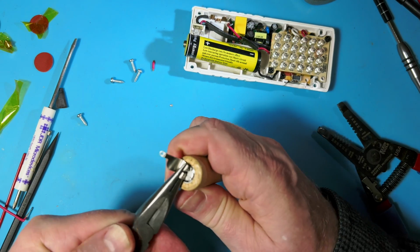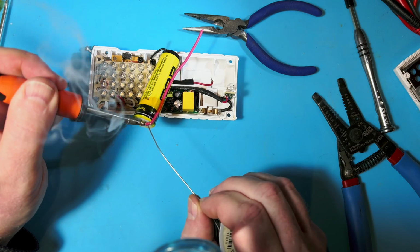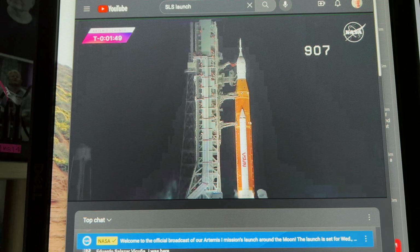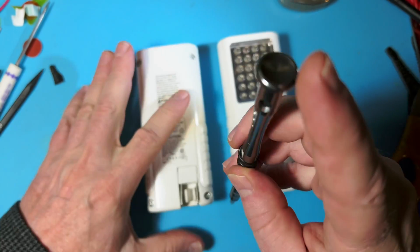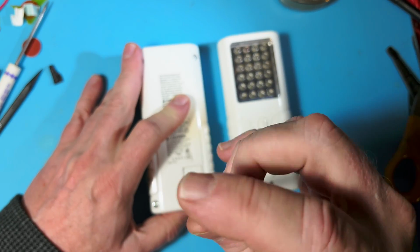So for this light, I started soldering the wires directly to the battery, and then of course they were too short and it wouldn't fit, and it was a big mess because I was just being dumb. I was distracted because the Orion was going up on the Space Launch System and I just wasn't thinking. So let's skip to the second one, which went a lot better when I remembered how to actually do this properly, and I won't waste your time with this one, although I may steal some of the commentary from this one and drop it into the soundtrack on that one. Well, the Space Launch System's in their hold at T-minus 10. So let's see, we can just at least take a look in here.